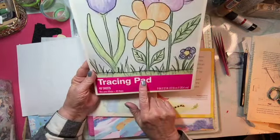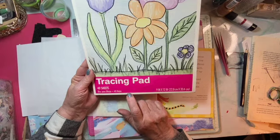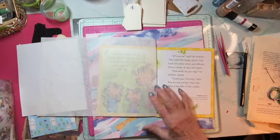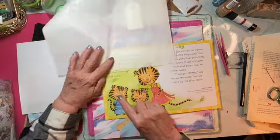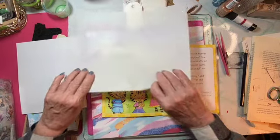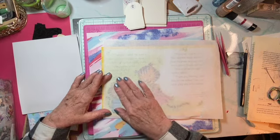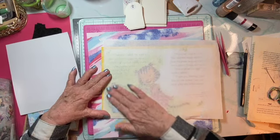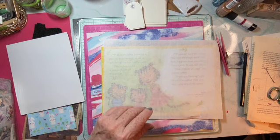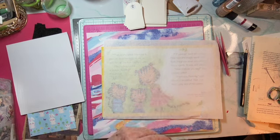This is tracing paper I got a long time ago, and I've been looking for it ever since, and I haven't been able to find it. I'm sure in an art store, maybe in Walmart, I don't know. Maybe in Michael's, I'm not sure, but this one I got in the dollar store. So my experiment for the day is to trace out. I'm just going to use a pencil.